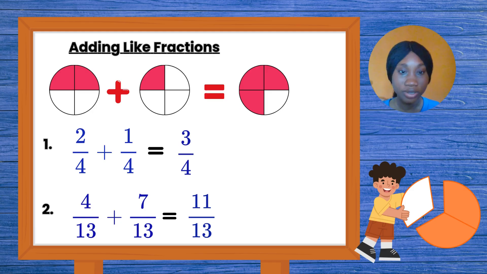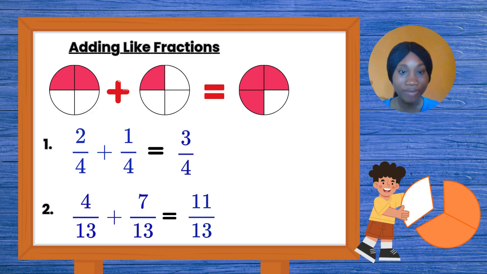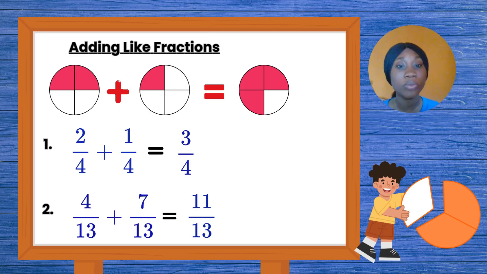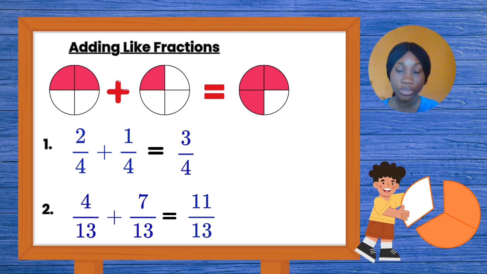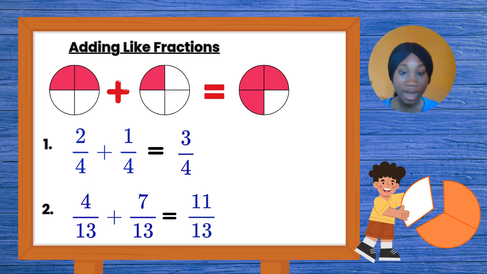Now I want to add these two fractions together: two over four plus one over four. When adding like fractions, do not touch the bottom — you do not add or subtract the bottom. You only work with the top number, that is the numerator. So looking at only the top number, I'm going to add just two plus one. Two plus one gives me three, and I'm just going to copy out the number at the bottom, which is four. That's all.